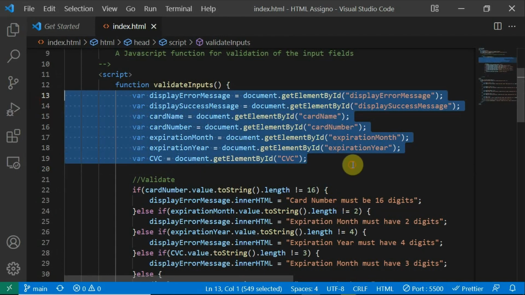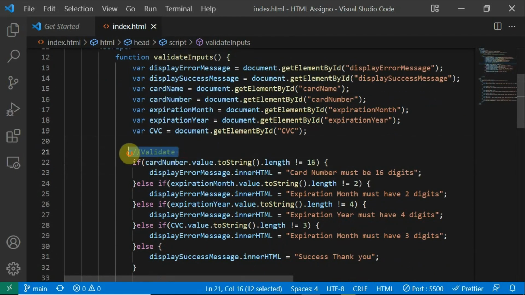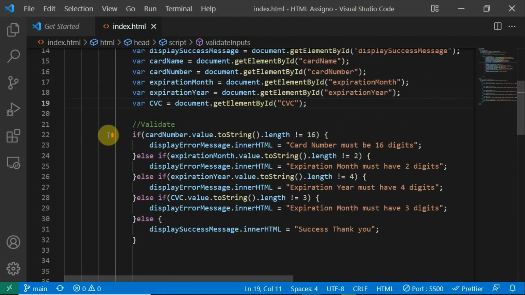Then to validate it, I used if statements. You can see cardNumber.value.toString().length is not equal to 16. If it is not equal to 16, then displayErrorMessage.innerHTML equals 'card number must be 16 digits'.